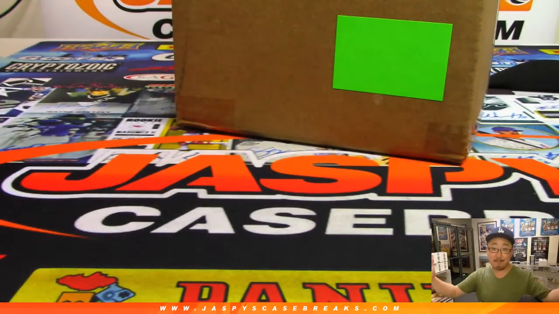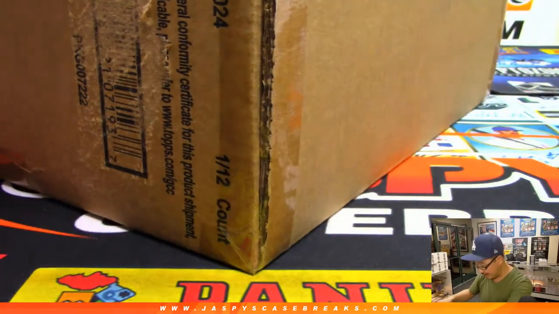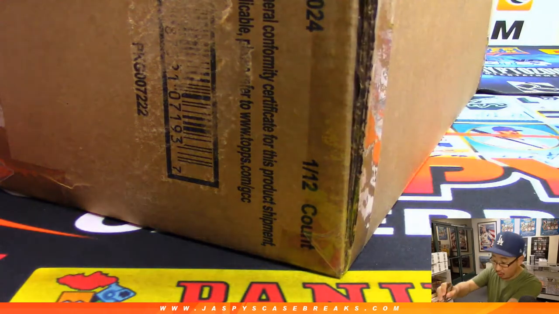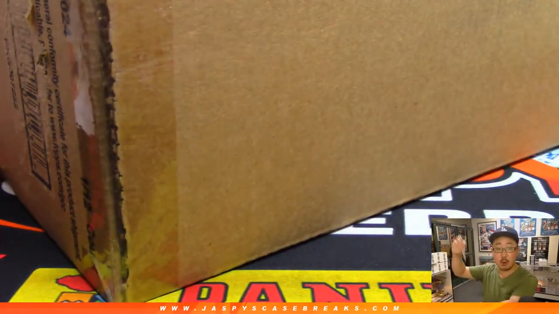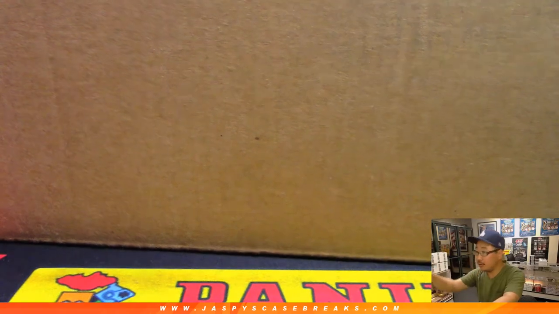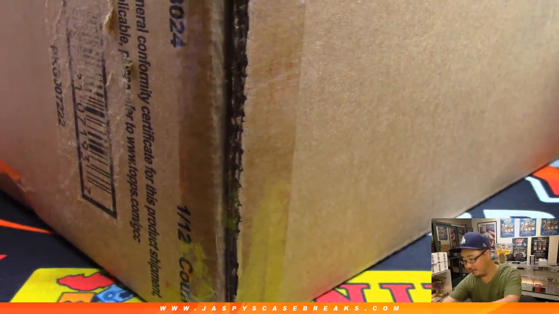Good luck to everybody. Here we go. There it is. Luminaries. 12 boxes, one nice encased card per box. And all these cards are numbered 15 or less. Where's Joe Kroll? Joe Kroll was waiting for this break too. I don't have his information.